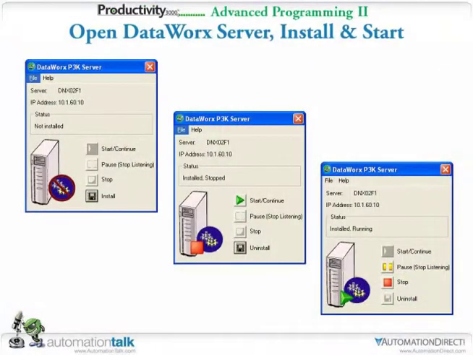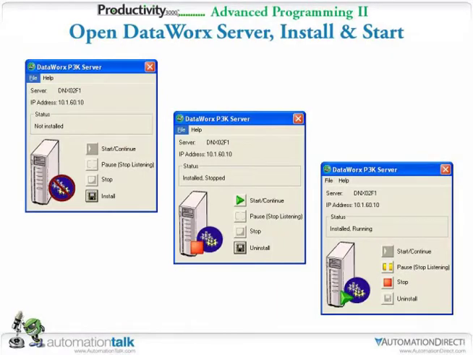Once we get them done, then we need to go to the DataWorks server and the monitor and get that all set up with the procedures, and then that information is used back in the Productivity3000 to actually do the request. We'll cover that a little more. Next slide is where, oops, I think we're there.